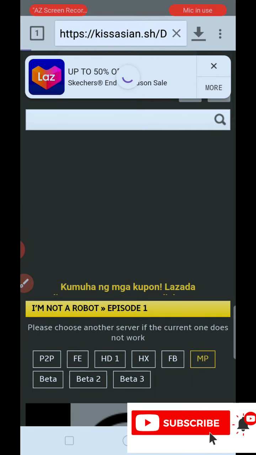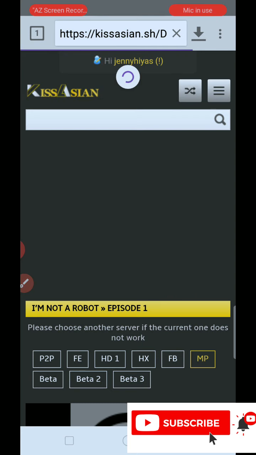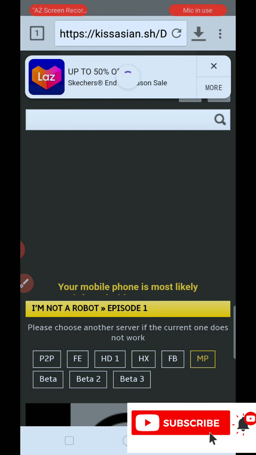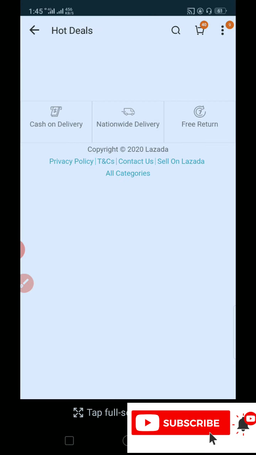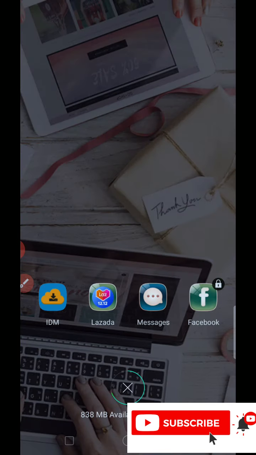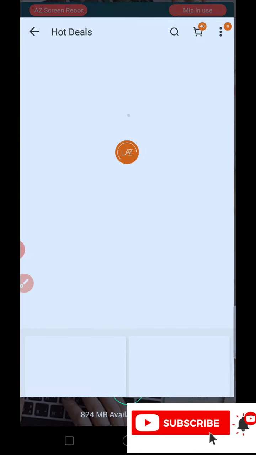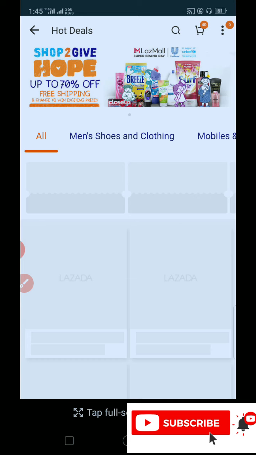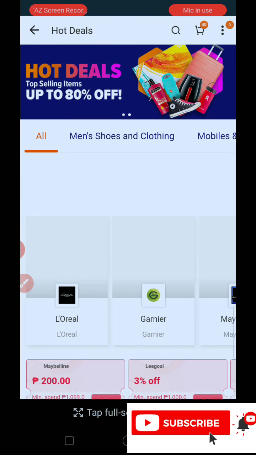Actually, guys, there are lots of websites wherein you can download videos. You can use yts.ag to download Hollywood movies. You can go also to uTorrent to download movies on your laptop, but in our case we are only using our cell phones. So for our cell phones, IDM is really a must for us to have.